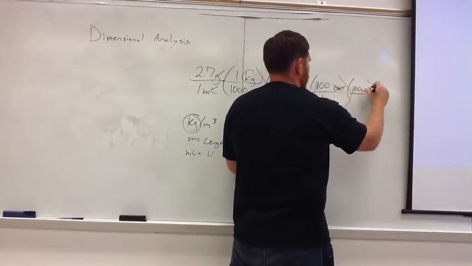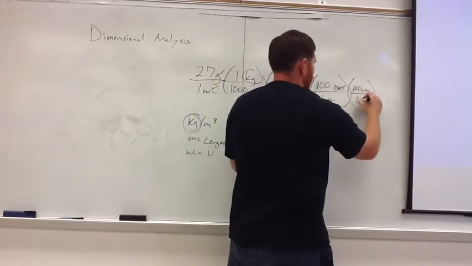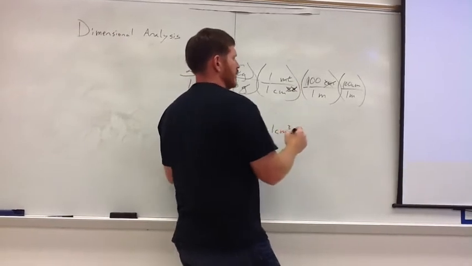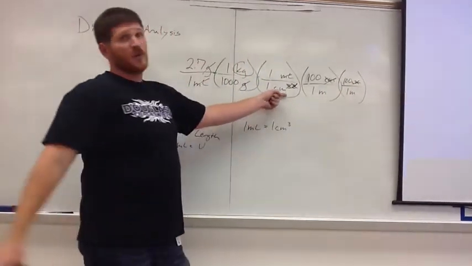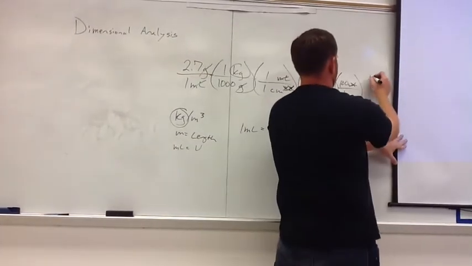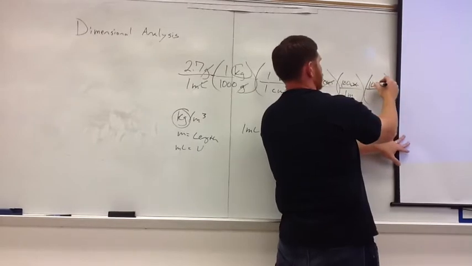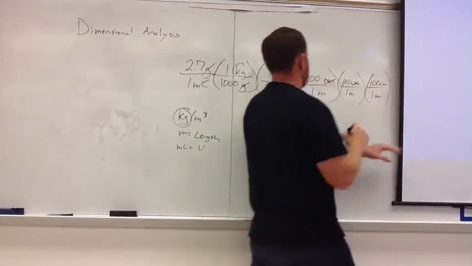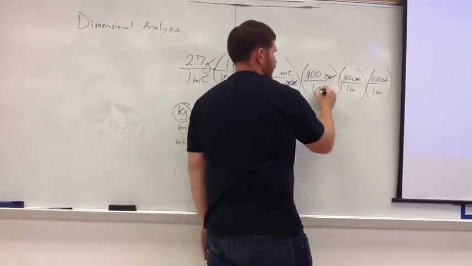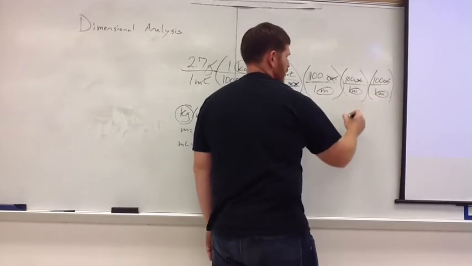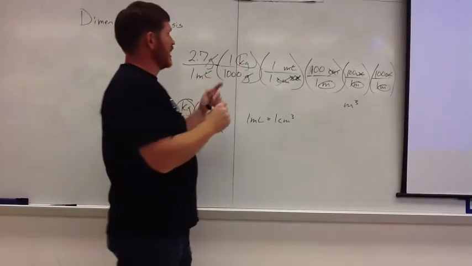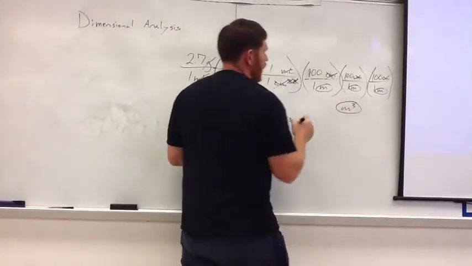100 centimeters and 1 meter. So now I have done this again. The square is gone, and the centimeter is gone. But I still have 1 centimeter left, so let's get rid of it. 100 centimeters and 1 meter. I am going to do the math there, cross this guy out, and I'm left with meter, meter, meter, which means I have a meter cubed on the bottom. Okay, so if you look here, I've got a kilogram on top, I have a meter cubed on the bottom.